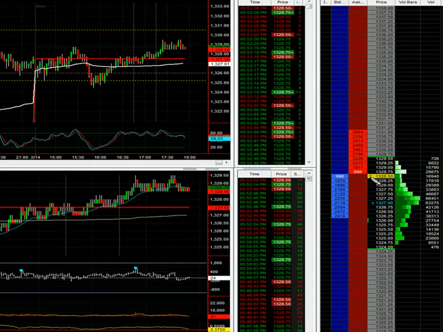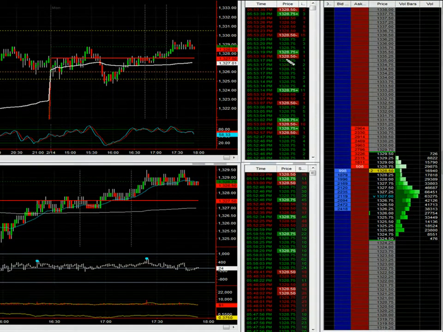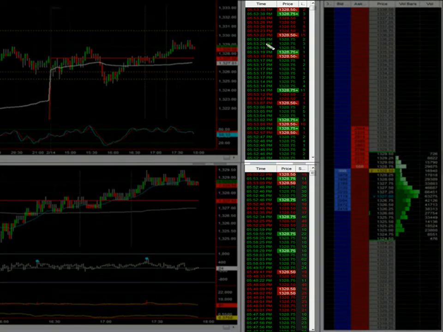Okay, so we can see most domes will show you what the last traded price was. So here we've got a sell, two contracts at 13.28 and a half, and that's shown up there on the time and sales at the top, and that's the time. For me, that's London time. So what I will be looking at is these two points here. While I'm looking at that, I can also see the trades that are going through. More importantly, in my peripheral vision, I can see the color of this tape and the speed of this tape.